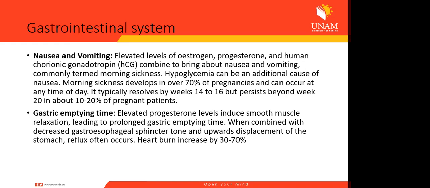In the GIT, there's prolonged gastric emptying time. This is due to elevated progesterone levels, which cause smooth muscle relaxation. And when this is combined with decreased gastroesophageal sphincter tone and upward displacement of the stomach, most patients, about 30 to 70% of pregnant women, will experience reflux, or what we know as heartburn.